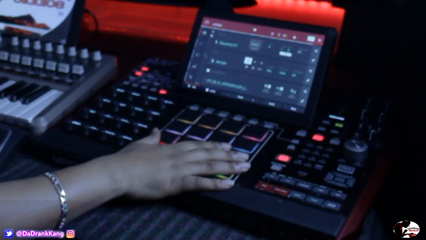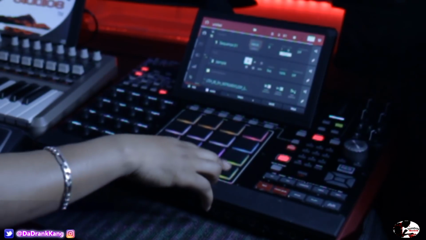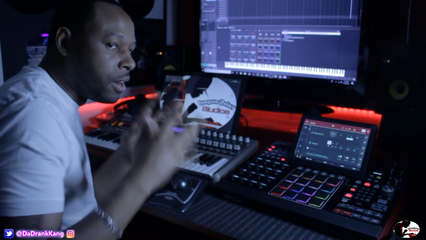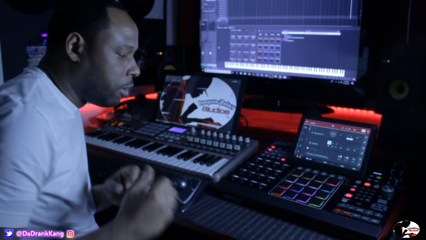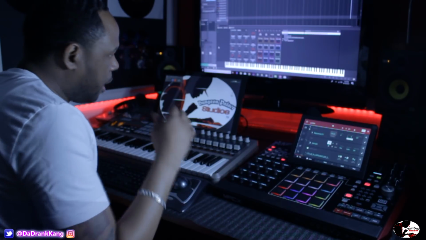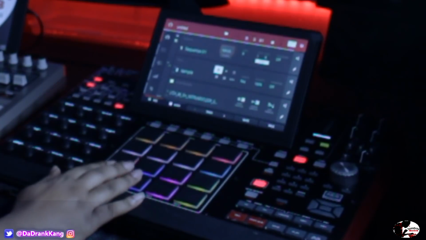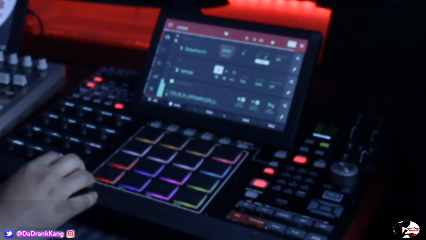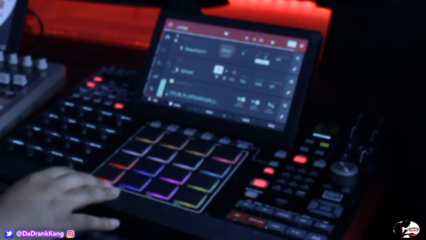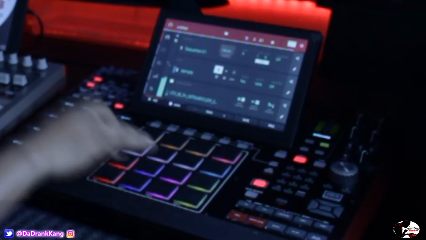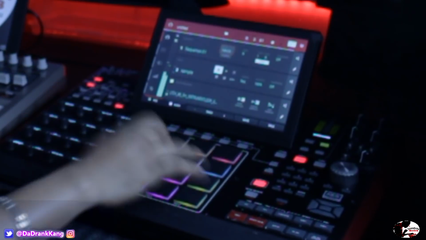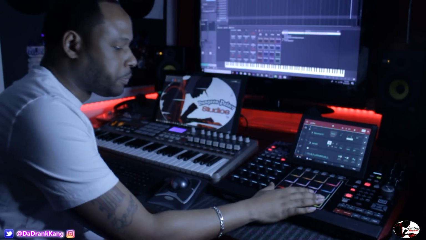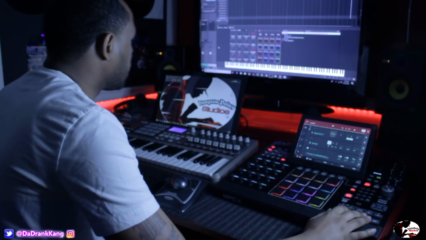Now we're going to use those same 8 pads, but we're only going to use the first pad and the 4th pad. I'll show you how we do that. We're going to let the delay fill in all of the other pads that we would use. So with this delay method, all you do is you take 1 pad, so that's pretty much how you do this little trick. I'll show you what that sounds like over the metronome.